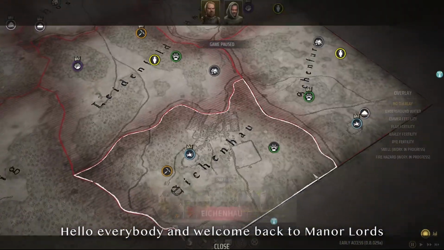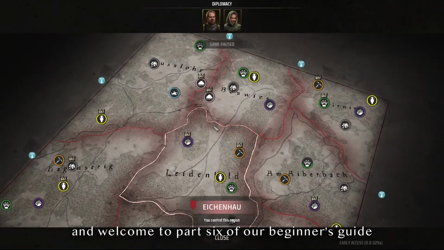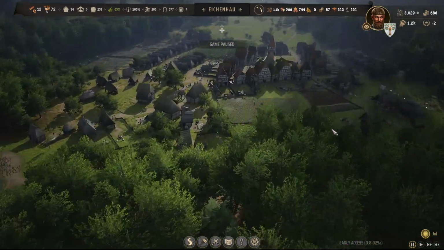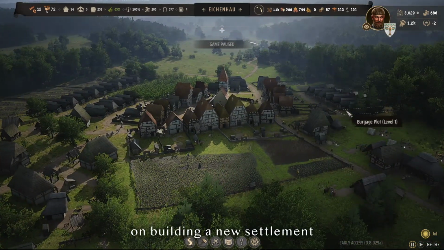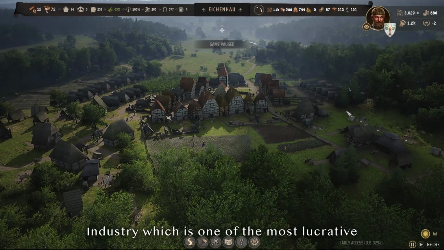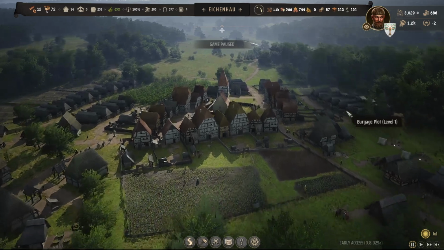Hello everybody and welcome back to Manor Lords, and welcome to part 6 of our beginner's guide / let's play tutorial series. Today we're going to be focusing on building a new settlement that is dedicated to mining and working particularly with the iron industry, which is one of the most lucrative and powerful industries in the game.